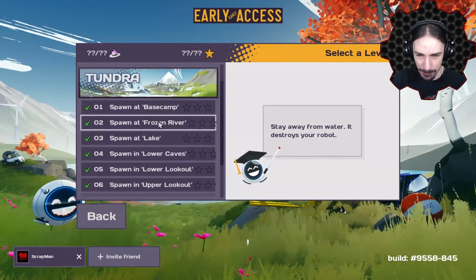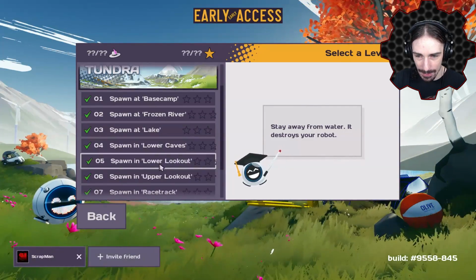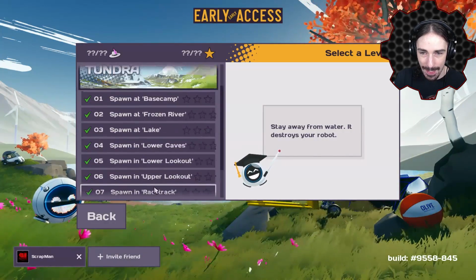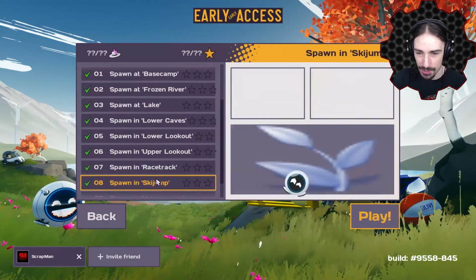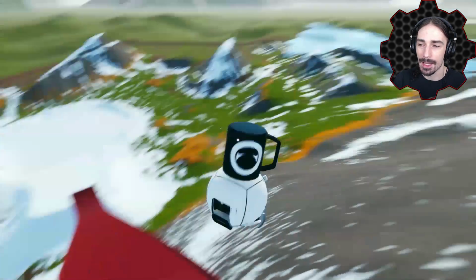We have a base camp, frozen river. Oh, frozen river, does that mean low friction? Lake, lower caves, lower lookout, upper lookout, racetrack, ski jump, upper caves, and airstrip. Hold on, I just want to spawn at the ski jump really quick. I just want to see what this is all about. This looks amazing. No way. No way, guys. Guys, we have a ski jump.